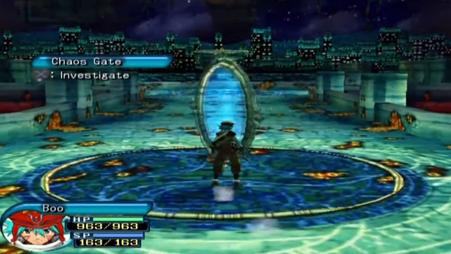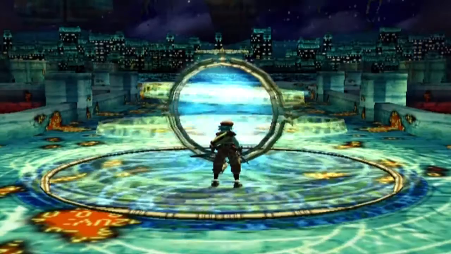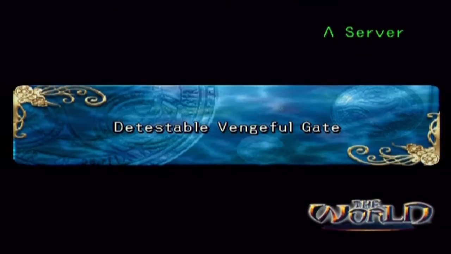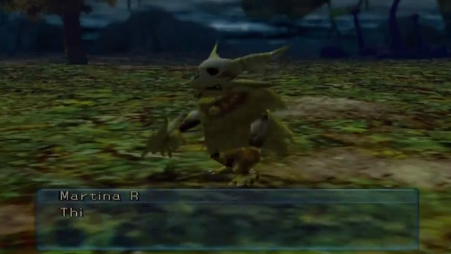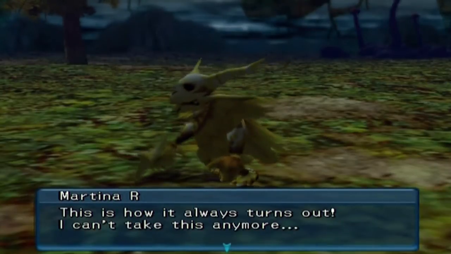Last time we beat the game, and now we're gonna do some of this optional stuff. So, we have a round of goblin tag to play. And from here on out, if I just can't beat the goblins, then I'm just gonna stop. I'm not gonna go crazy trying to beat these goblins. So, yeah. This is how it always turns out. I can't take this anymore.